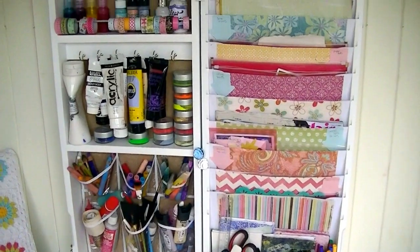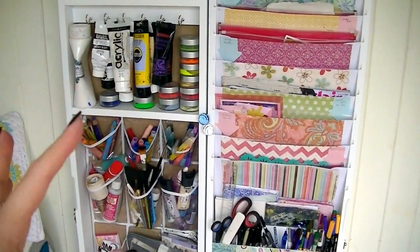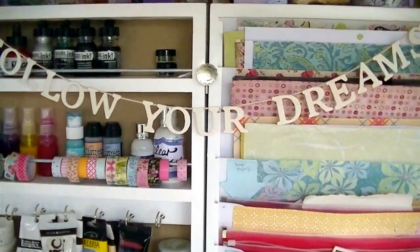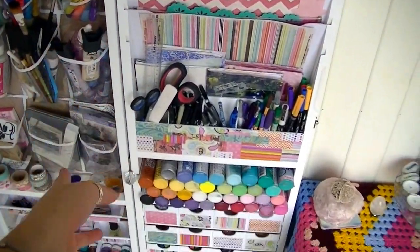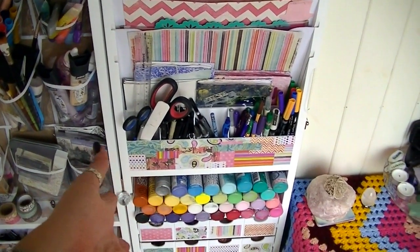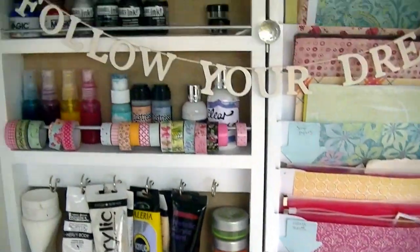So I suddenly realised, hold on, outside it can be my full crafty studio. I don't know why it took so long for it to click in my head, but it did. So I've attached it to the wall, just this one, so that if I did want to close it up I could, but I would have to move those paints out because they stick out. But putting them in that way has meant that I've managed to put in twice as many paints as if I'd just lined them up, the way that these are up here.